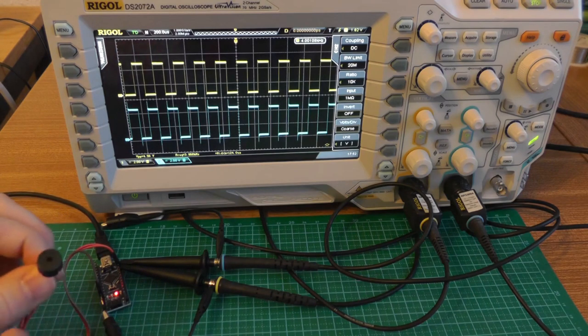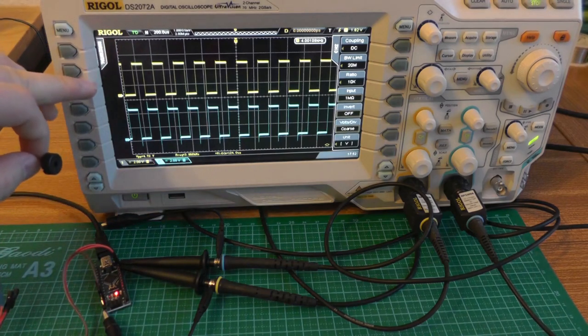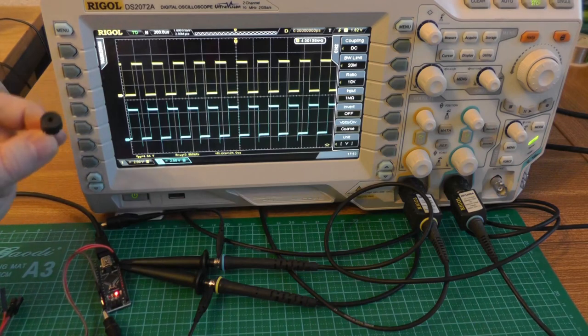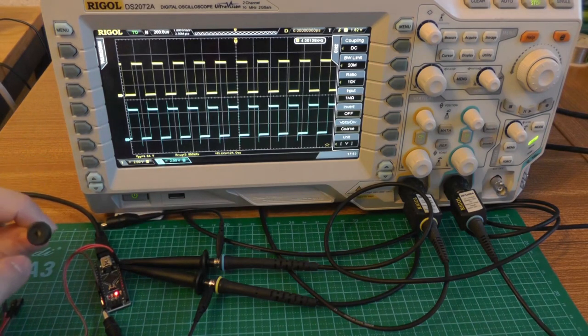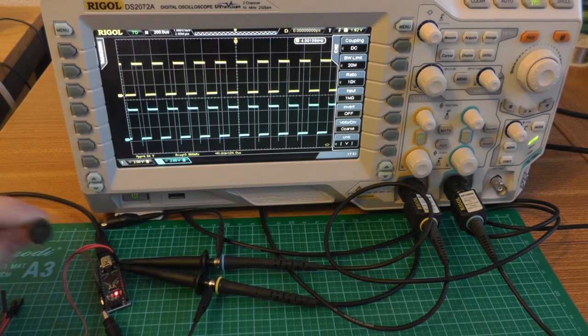And this is hopefully loud enough for the cat to be scared. Here it was generated at 4 kHz, but we will generate it at 23 or 24 kHz to scare the cat and not be annoying for me. Because as you could hear at 4 kHz it was really loud, and I don't want to hear this beeping all the time. I want to annoy the cat, not myself.